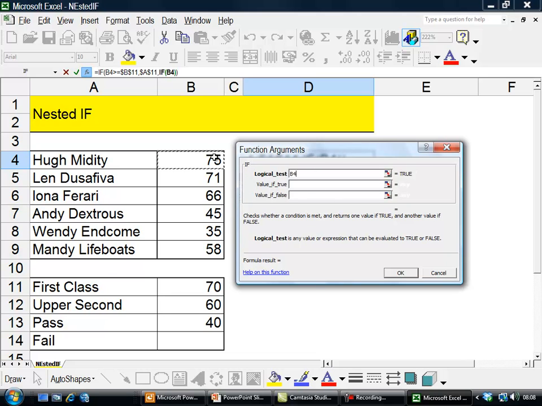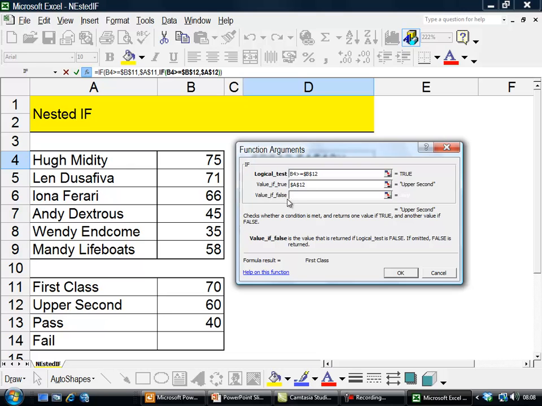So if that is greater than or equal to 60, F4, then the student will get an upper second. F4. Go to here.